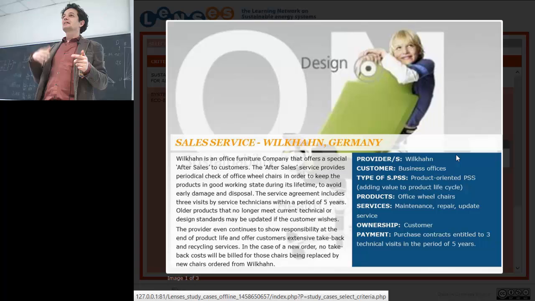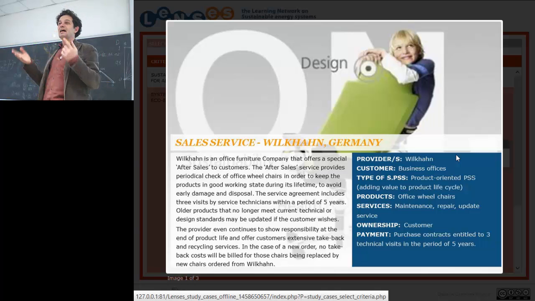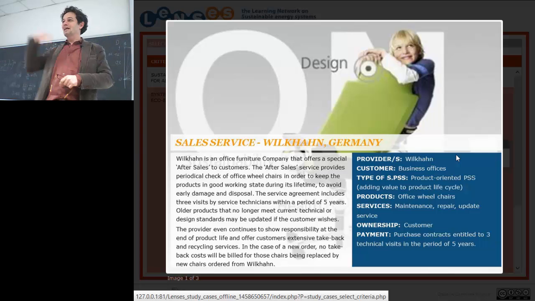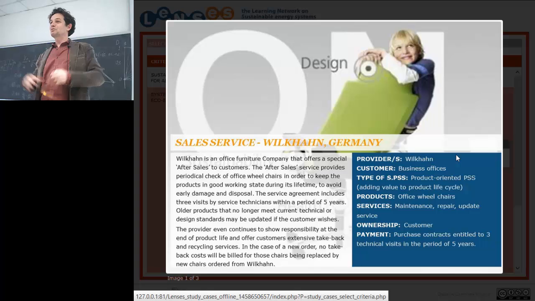Actually, in 5 years, it is contracted that a technical person from the company goes there to check the chair, if everything works well and so on. But it is designed in such a way that the upholstery of the same chair can be easily changed. So I'm changing the office. I have a pink wall in one office, so I really want to have a yellow chair within the pink. Then I change my office, which will be all black, and the yellow, I don't like it anymore. Well, this is about taste.